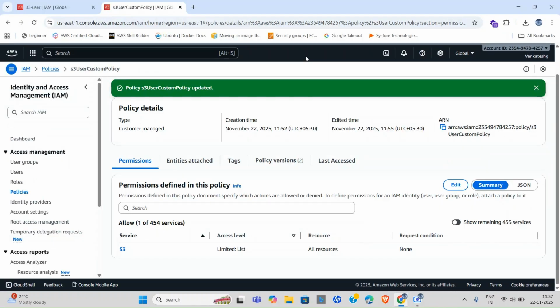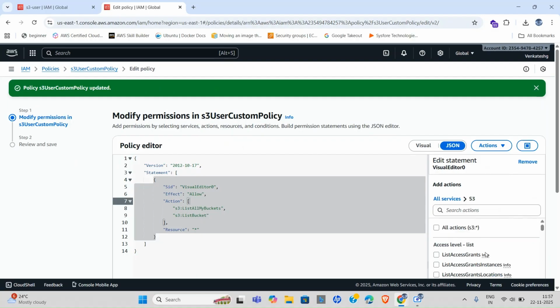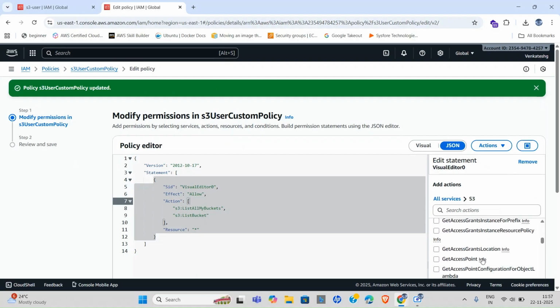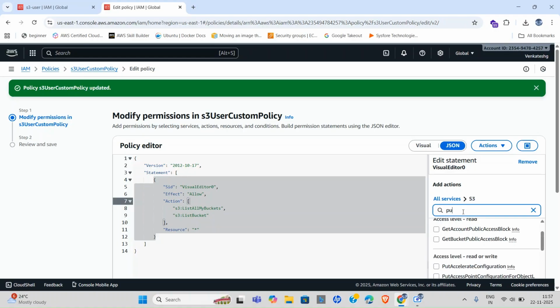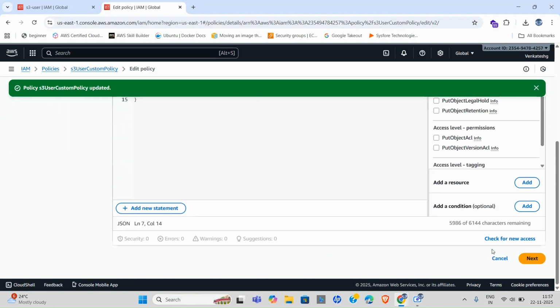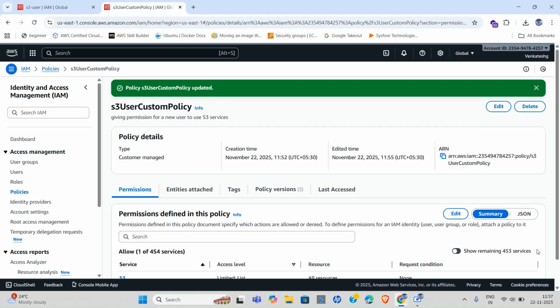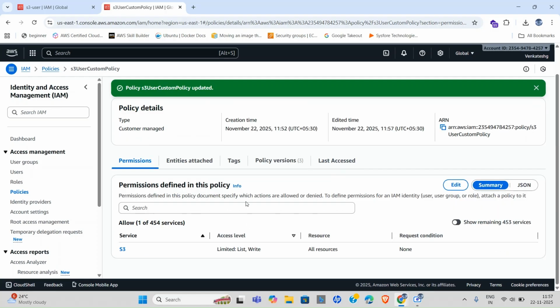How to give that? Go to the IAM policy, click on edit. Let us choose our service S3, and you can type put object. So let us click on this one, put object, and scroll down, click on next, and save changes. Done.